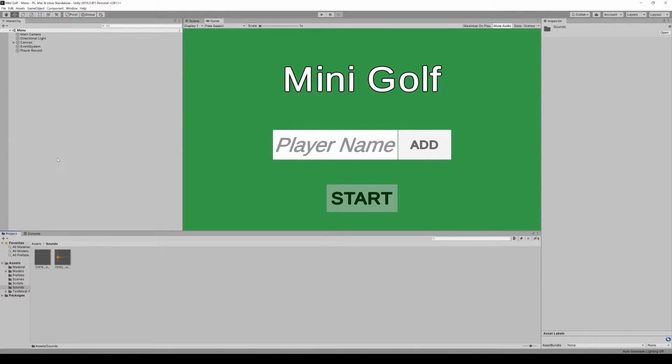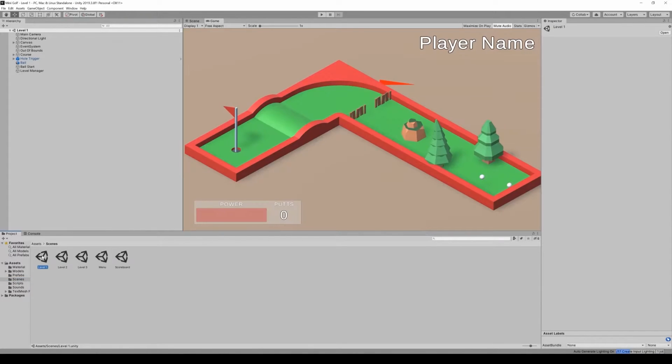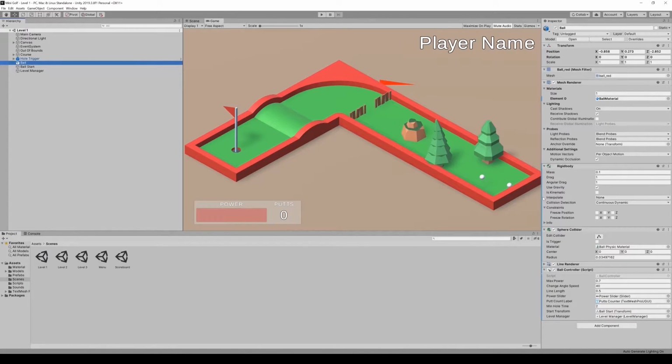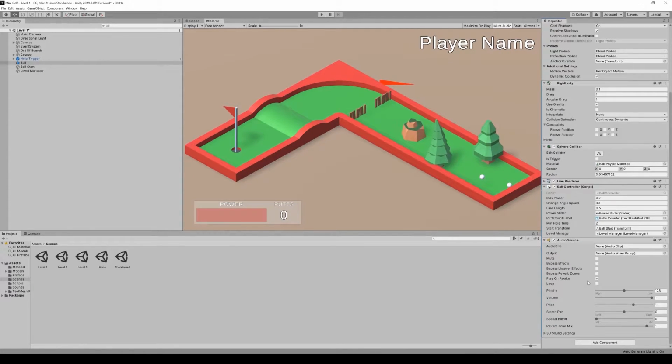For the sounds to play, let's go to level 1, go to our ball, and we'll be editing our ball controller. Before we edit it, we need an audio source, and we'll just get rid of play on wake.